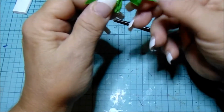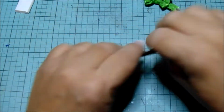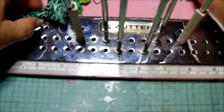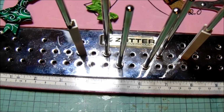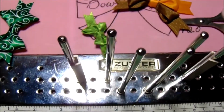See? And there you have a little bow. I hope that helped you. Like I said, it was nothing special on my part. The Bow It All is a real champ. It helps you do so many different types of bows, single color, doubles, triples. I mean, for heaven's sakes, as you can see, you can make it as big as you want.